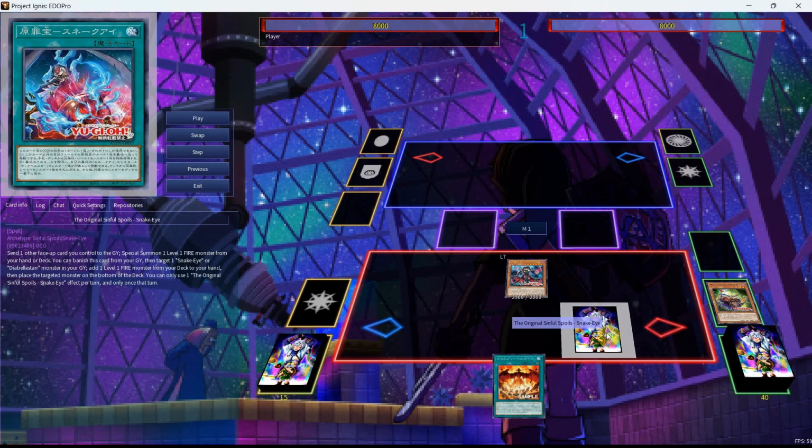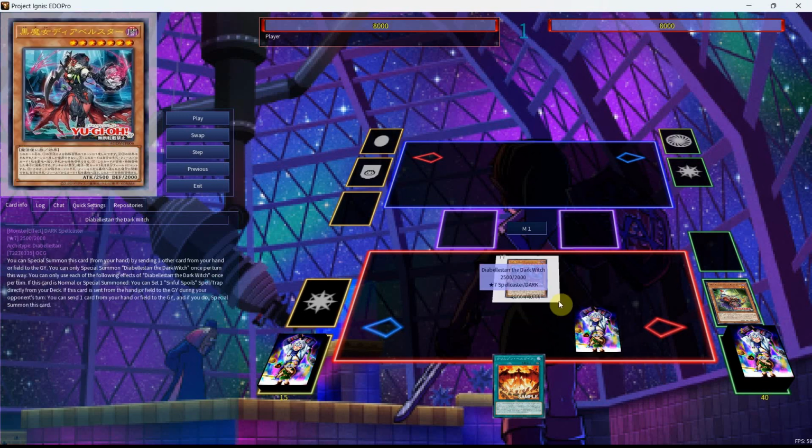The spell reads, you can send one other face-up card you control to the graveyard, special summon one level 1 fire monster from your hand or deck. Now, the part where you get the synergy with the Red Dragon Archfiend stuff in this deck is that you get to send the Diabellstar to the graveyard, which means that you don't have that extra monster for when you go into Red Rising to bring back the Crimson Gaia or the Crimson Resonator.